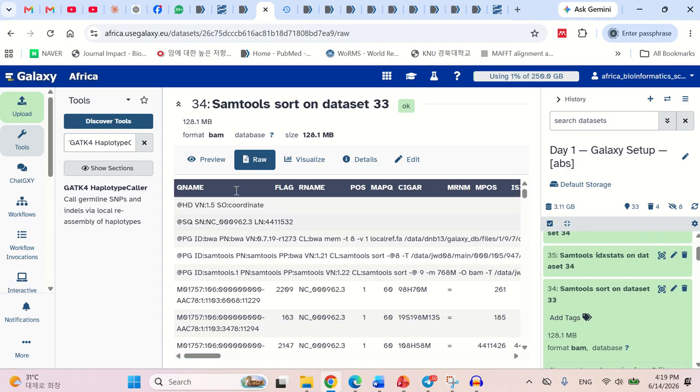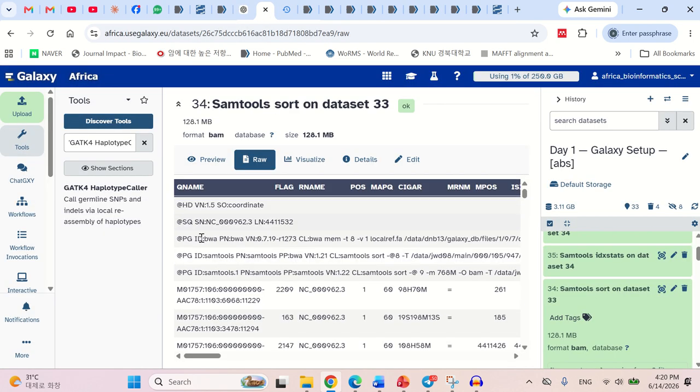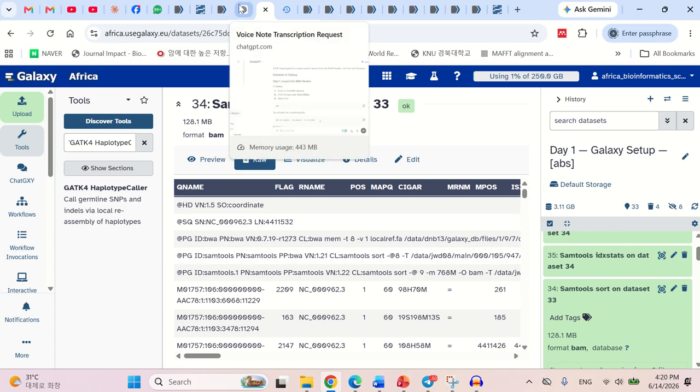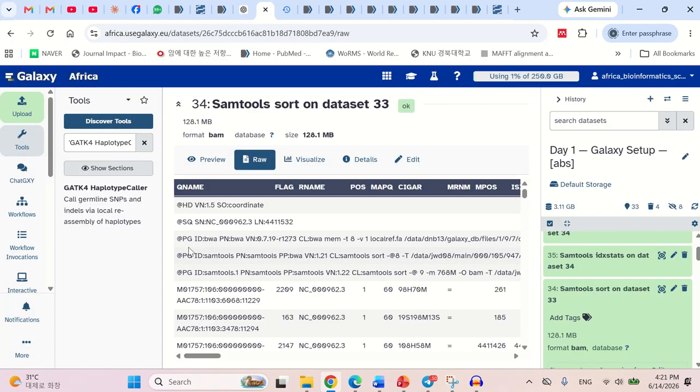Aha, this one here. So this is how it looks. As you can see, ChatGPT said I should click on the BAM dataset, click on the eye icon, and search for @RG. I searched for @RG, and it's not there. What we have is @PG. And here it says you should see something like this, @RG ID sample, the sample name.